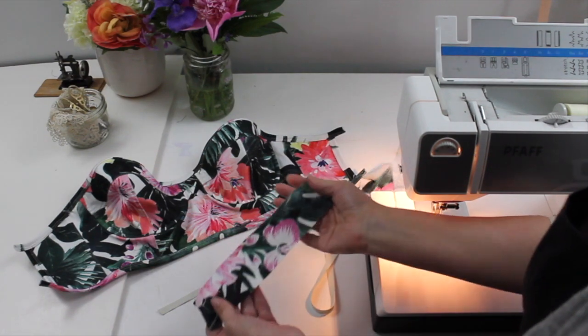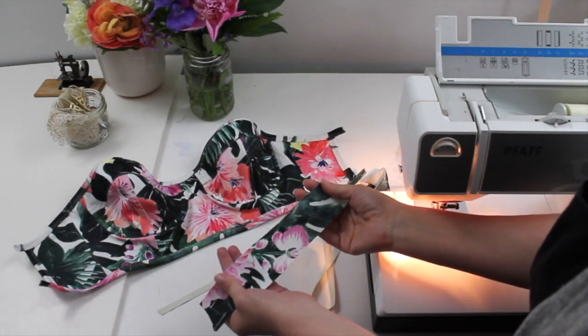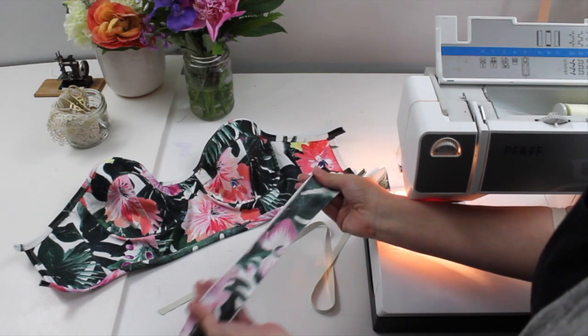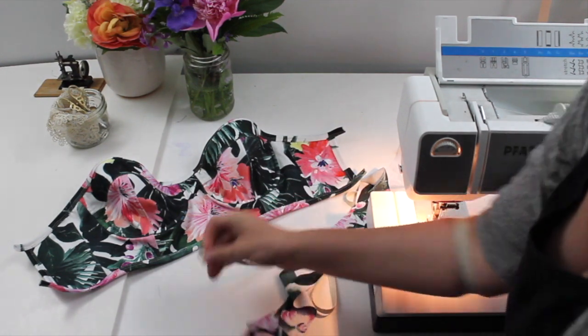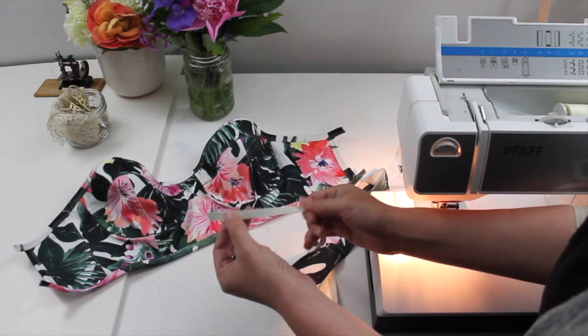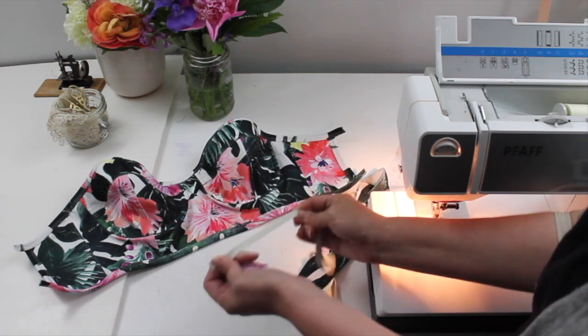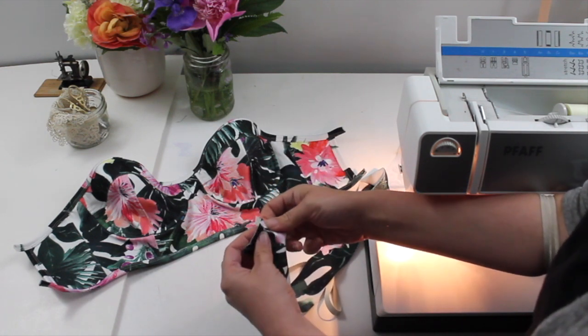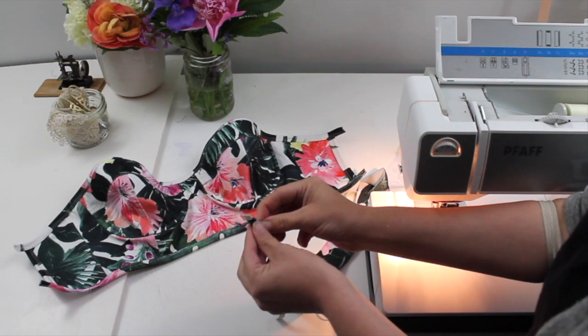So I've cut a couple of lengths of 1.5 inch wide swimsuit fabric. Again, the stretch is going lengthways. And I'm using this swimsuit elastic. It's just kind of a raw rubber elastic. And it is going to get folded into our strap.